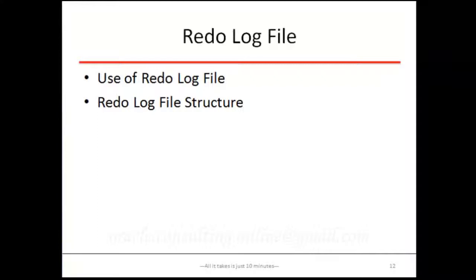And the way they work is the moment the first redo log file is written completely, the control moves on to the second redo log file, and the second redo log file is written. And at the end of the second redo log file, the control goes back to the first redo log file. So that is if you have only two groups. Now, again, as a best practice, it's always recommended to multiplex redo log files as well.